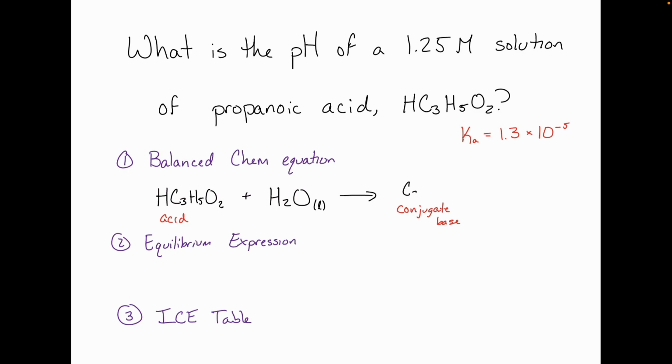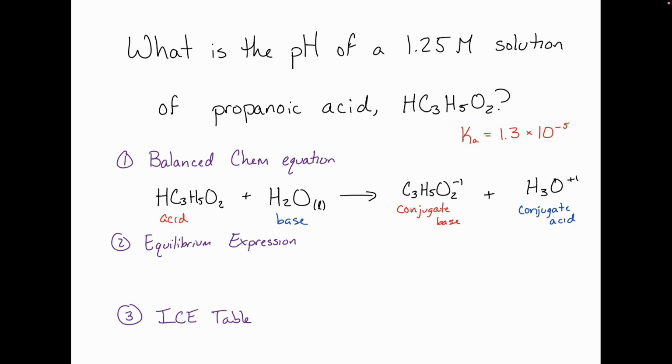So this becomes C3H5O2. And am I done? What do I got to do? Somebody said it. Charge, right? Not only do my hydrogens decrease by 1, my charge decreases by 1 as well. Acid conjugate base pairs is one of the first things we learned how to do in this chapter. And then water in this case is playing the role of a base, so it's going to become the conjugate acid, where I increase the number of hydrogens by 1 and increase the charge by 1. That's how I would get my balanced chemical equation.